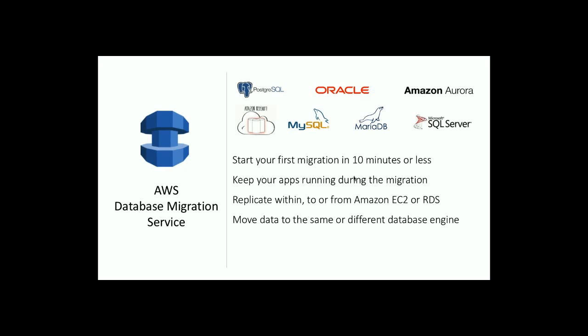Now, it's important to note that it moves the data. It doesn't change the schema, which I'll get into in a minute. And so basically, you need to create the database on the right-hand side, lift the data from the left-hand side, and push it over to AWS, either running on EC2 or running within RDS. So imagine moving those 30 tables into SQL Server on the right-hand side.